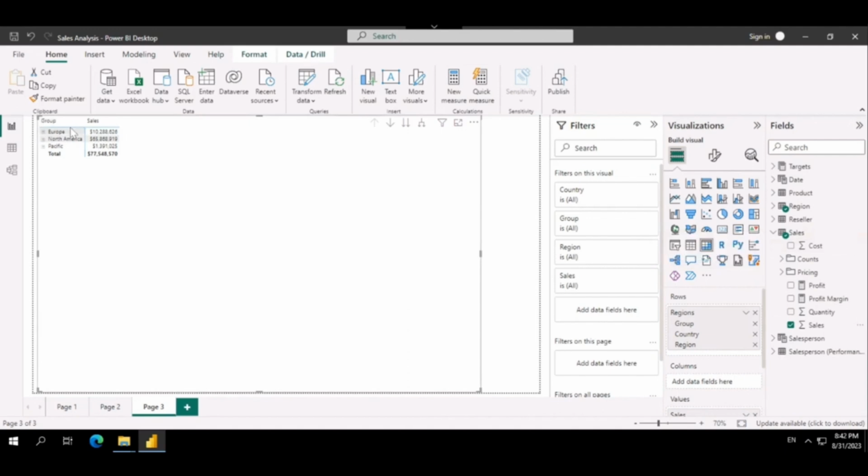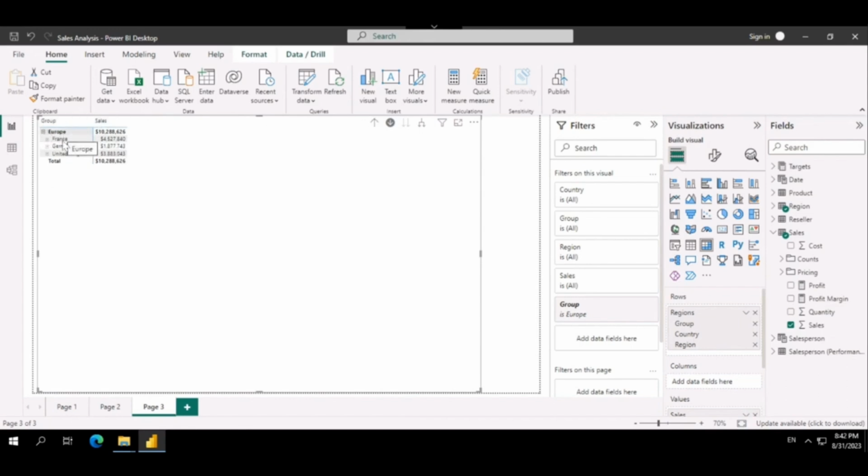If you see, whenever we put up a hierarchy or multiple fields in this rows section, some buttons come up. The first is called the drill down function. Once you click on this one, and if you click on any of the visual, it drills down to the next level of the hierarchy.